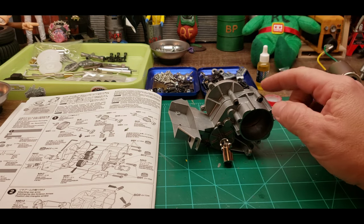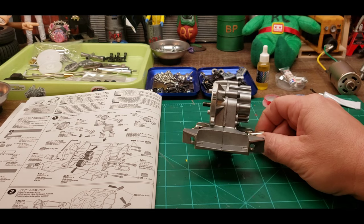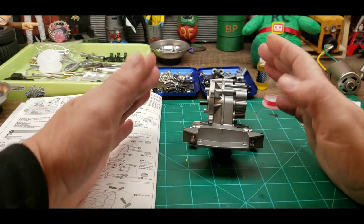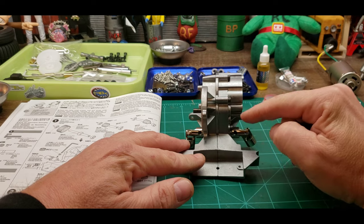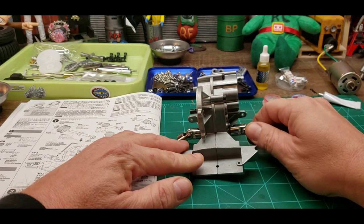And one of the other things I picked up on: when you put the gear casing together and you tighten it down all the way, it does make your gears very tight. It smashes them in just a little too far. So if you put your screws in and then back them off a quarter turn, nice and smooth.